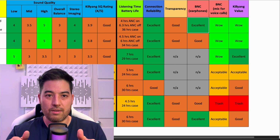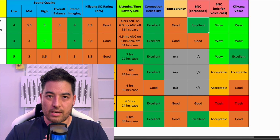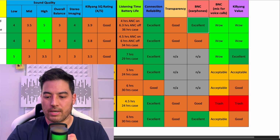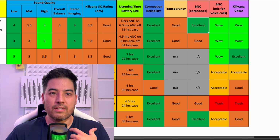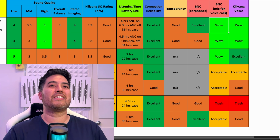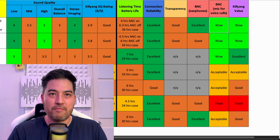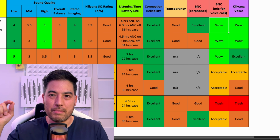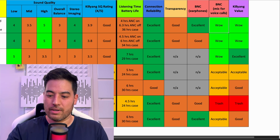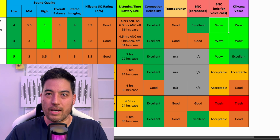Okay, you do a lot of traveling on the bus, on the train, on the plane. You want these because it brings down everything, I think by 40 decibels is what they advertised, which is insane. I put them on, I went outside for a walk. It was insane. I could barely hear anything around me. Saw a car drive by, and I can only hear the very, very top end, like the shh sound. Very slight sound on the top end when you hear a car whiz by or any kind of background noise.